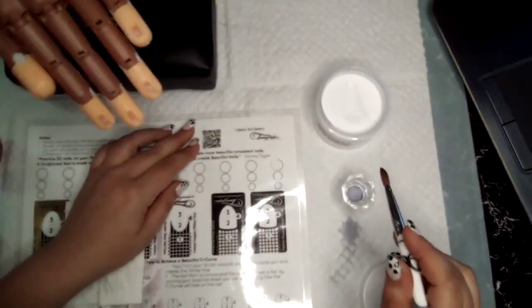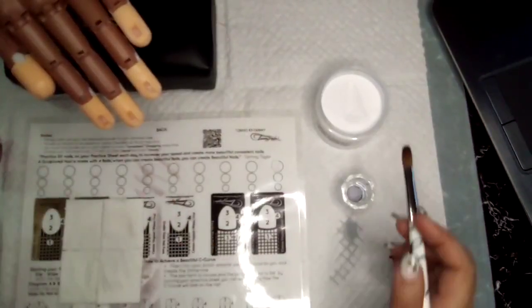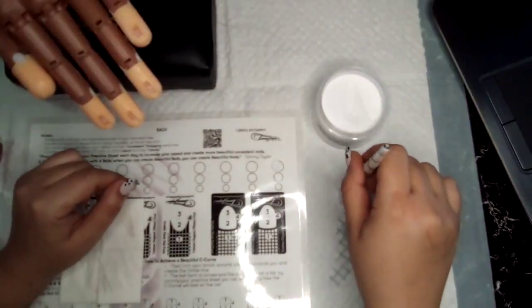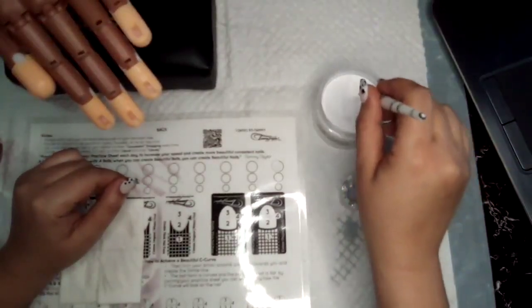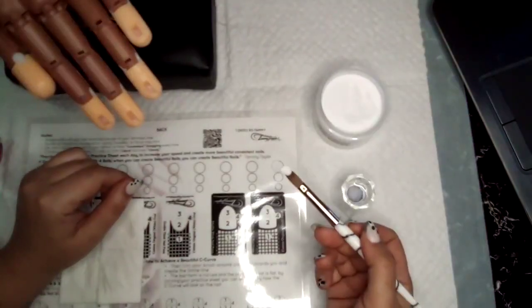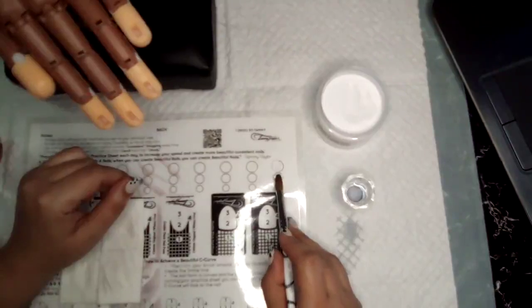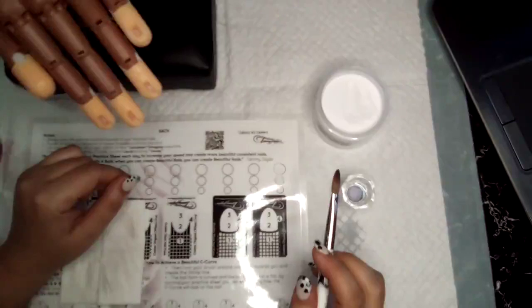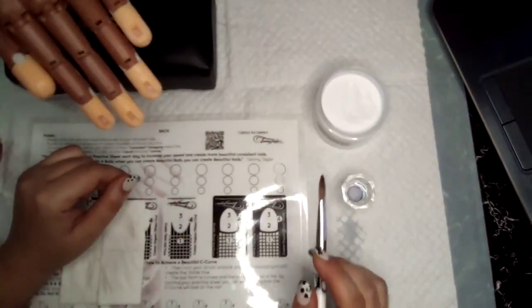Now let's get our small ball. We're gonna go ahead and wipe our brush off. We're gonna dip, wipe almost all the way away, drag towards you in your powder, half of what you did before, place with pressure, and lift. Count one, two, three. Always wipe your brush before you go back into your liquid.